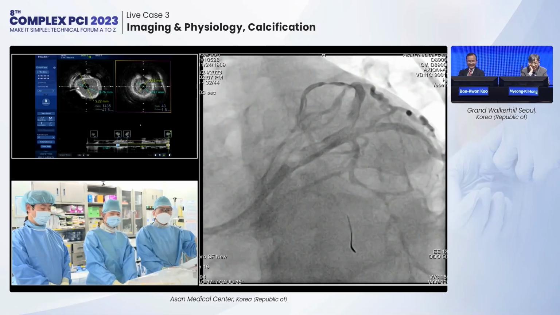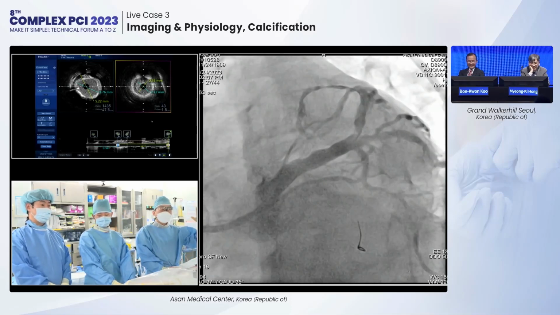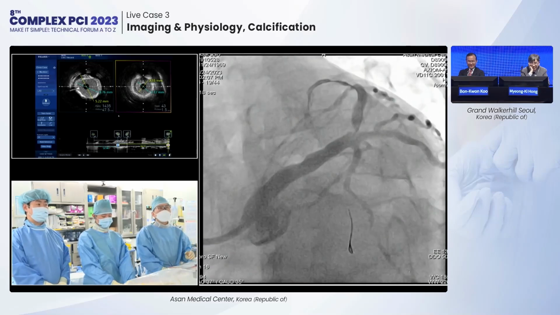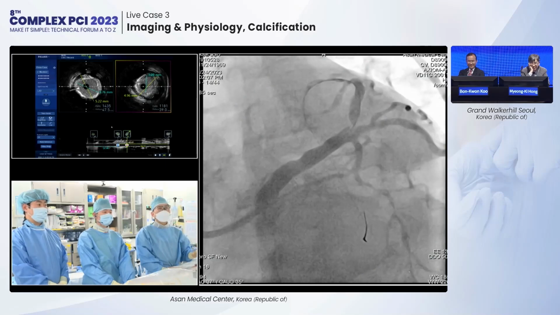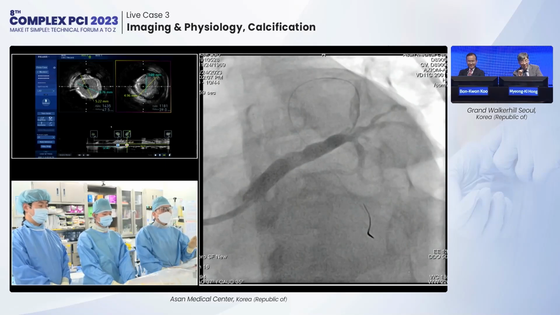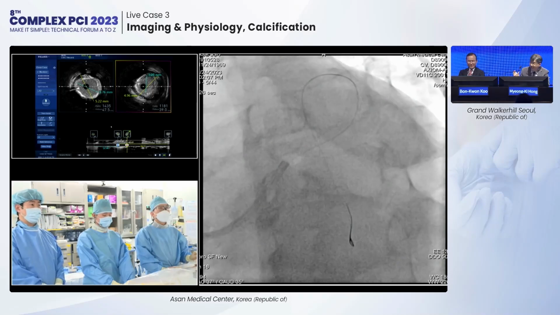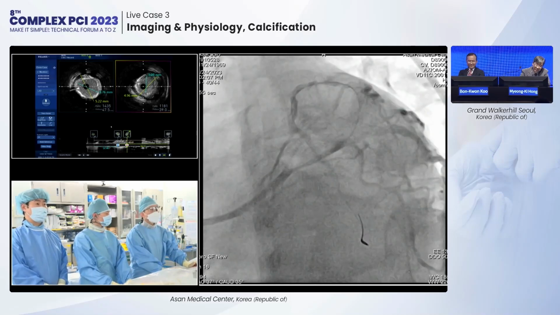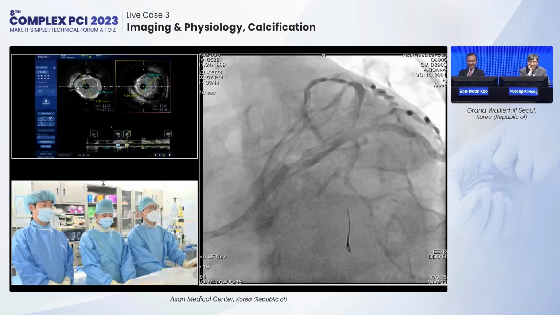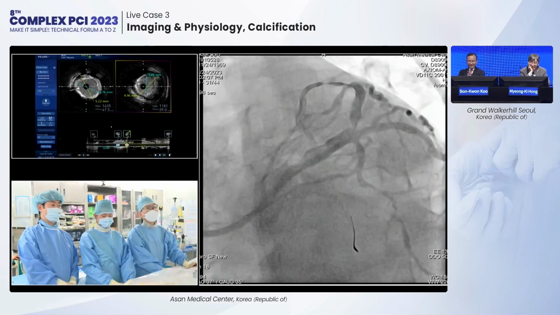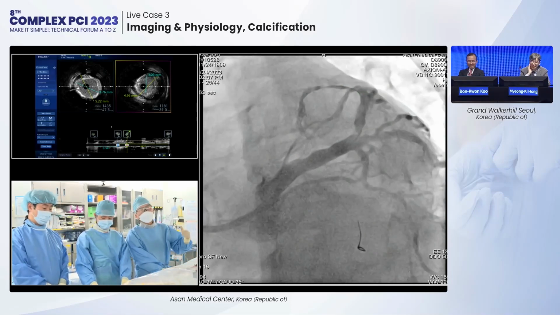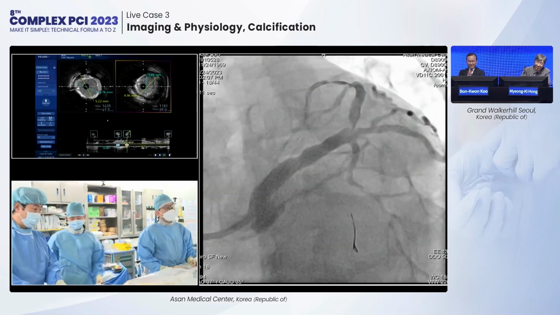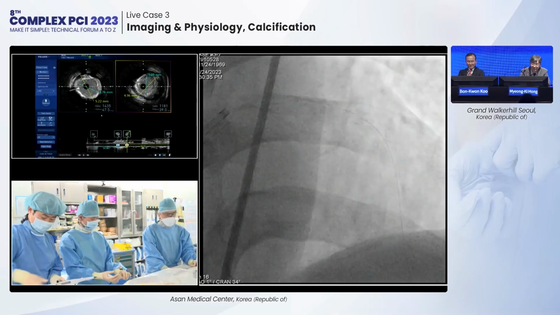Thank you for your opinion, and I also agree that ballooning is very important, and applying very high pressure will work. For the proximal LAD we will need a very large stent, minimal 4.0, and a bigger high-pressure balloon. Don't you have the Megatron? Yeah, that will be a very good option. But in this case, as we planned, I use rotablation for debulking of some segment, and then we will do the NC balloon and put in the stent. Okay, go ahead. This is the rotablator, not a new version, but the old version.